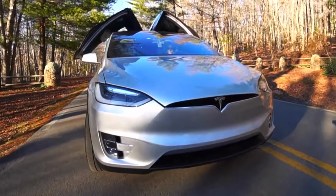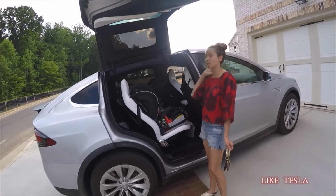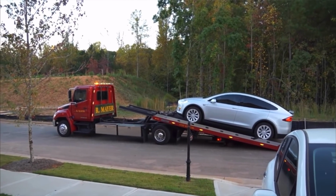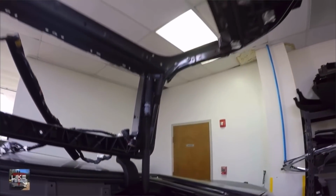Alright, so jumping back over to some news from the Model X, after Tesla has now begun delivering its first batch of refreshed Model Xs this past weekend. Of course, the Model X is Tesla's most advanced car that they have ever built, and it's arguably the best car if you ask me, and maybe less arguably it has been the most difficult car to produce over the years. So we took delivery of one of the very first Model Xs ever built back in 2016 and kind of dealt with the little issues that you'd expect from a new vehicle from a new company that just wanted to push the limits on tech and features.